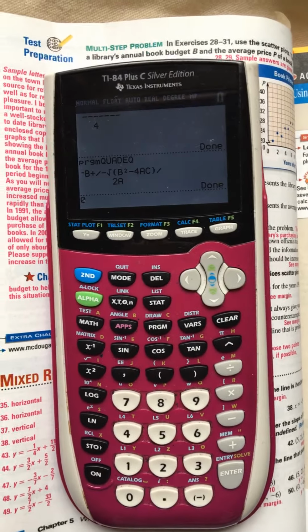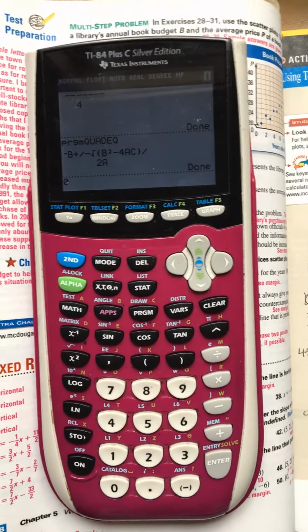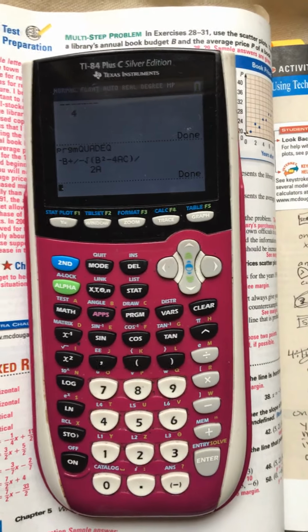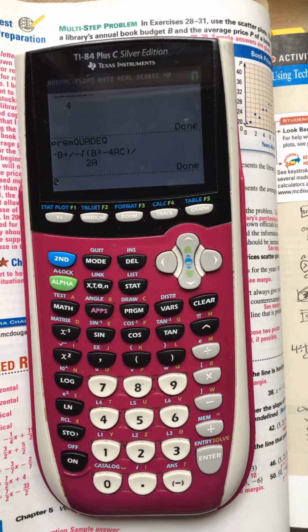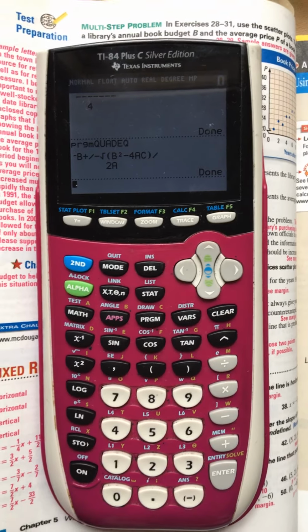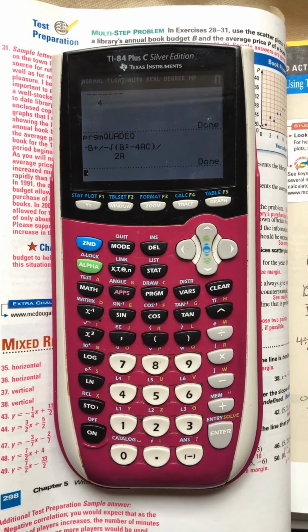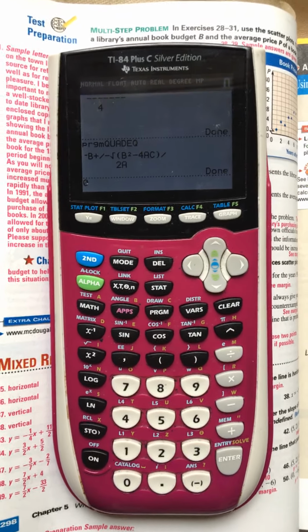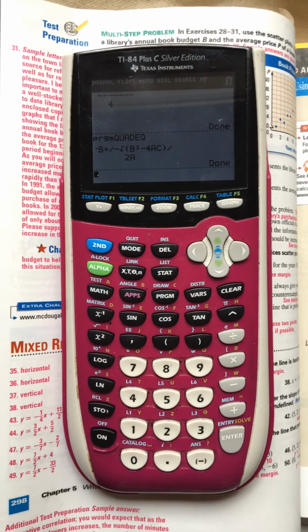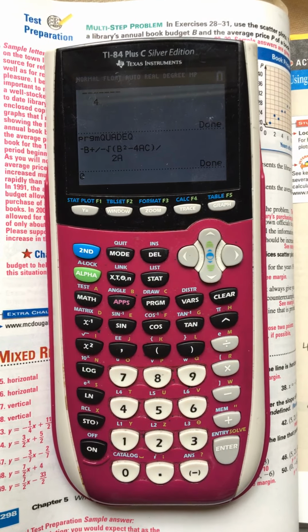What we're doing today is a calculator lab that is called a linear regression. If you are doing the class with me, it's found in your book on page 299. But even if you're not doing the class with me, this is one of the most important things you can learn how to do with your calculator. As my daddy would say, it will save you a world of hurt.